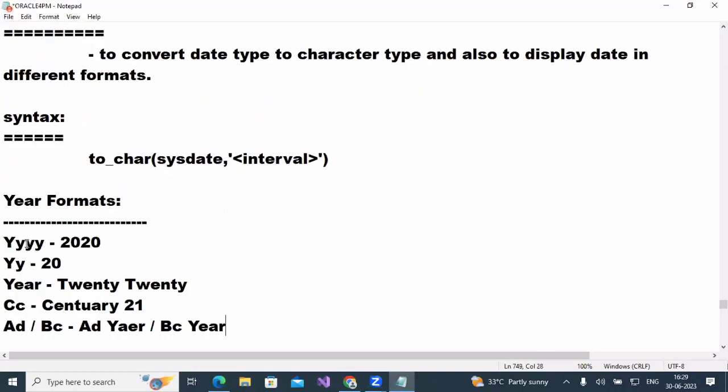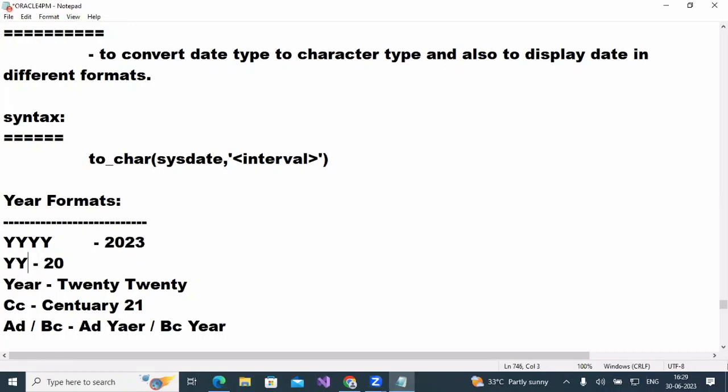First we will discuss the year format. Year can be represented in different formats. YYYY, if I give it, displays in 4 digits format. Suppose year 2023, so how many digits? 4 digits.